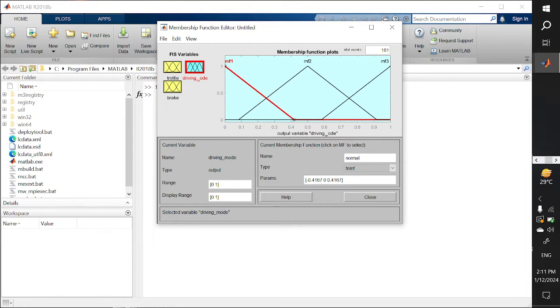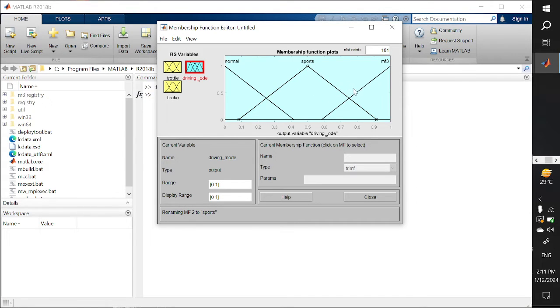normal mode of driving. Second one, when you click on this membership, it can show the range -0.4 to plus 0.5. Coming to the second membership, you relabel this as fast driving, or you can call this normal mode of driving, or we can call it fast driving, or simply sports mode of operation, sports driving, sports mode driving.